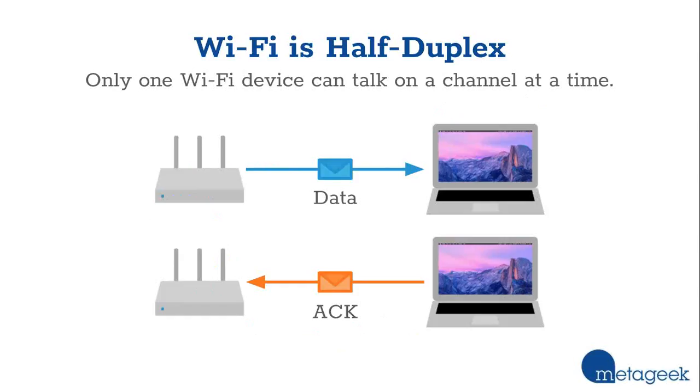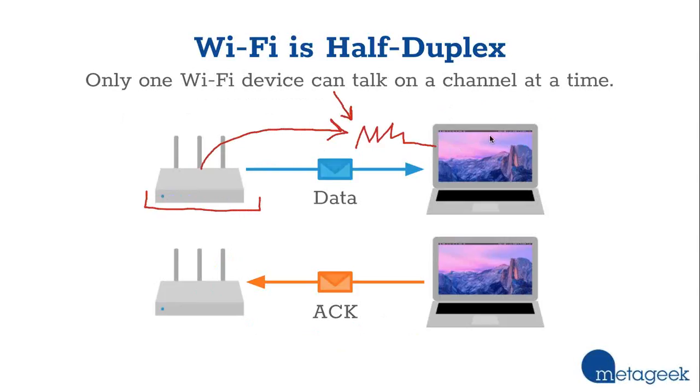Now, there's a couple of things that can go wrong here. And we're going to come back to these a little bit later on as we dig deeper into packet analysis. One thing that can go wrong is retries. Let's say that we've got the access point and it performs its clear channel assessment and it transmits some data to the laptop. Now, let's say that data gets corrupted before it gets there. The laptop just isn't able to understand that data. Maybe something else started talking in the middle of that access point's transmission. Maybe the laptop's just too far away and the signal just isn't good enough. But for whatever reason, let's say that the data gets corrupted before the laptop can receive it.